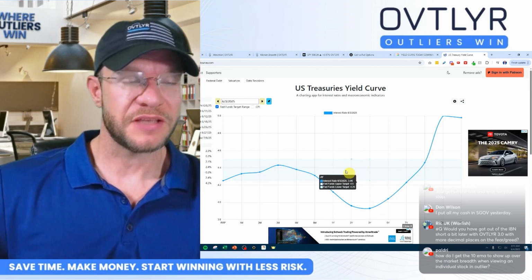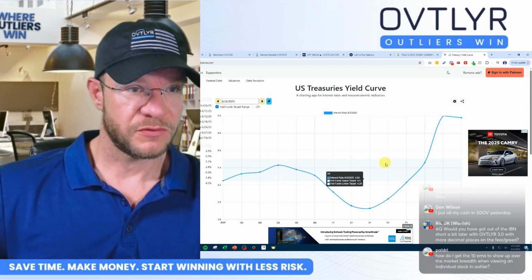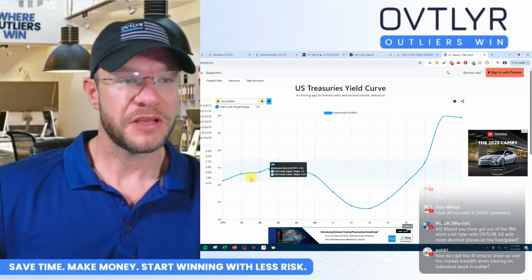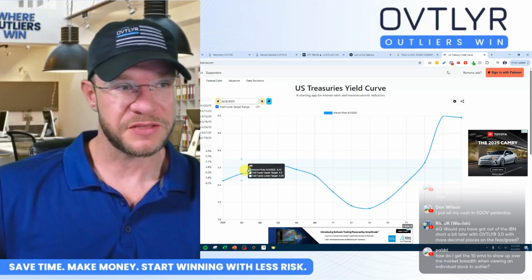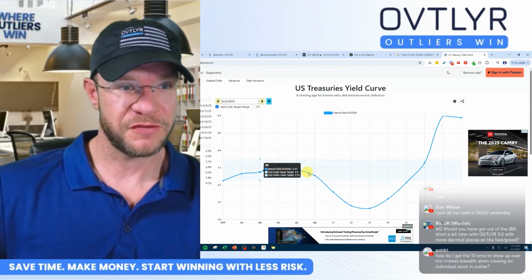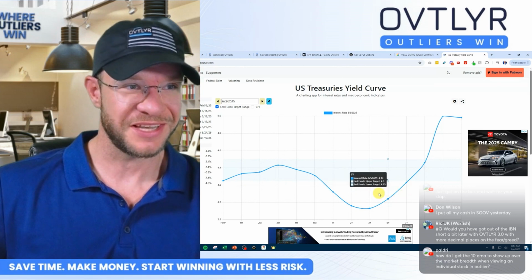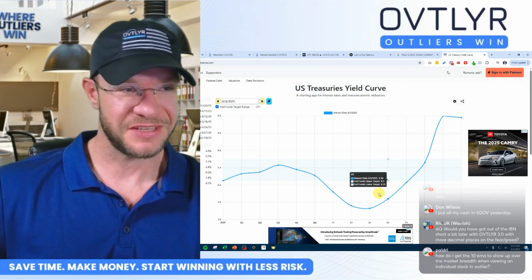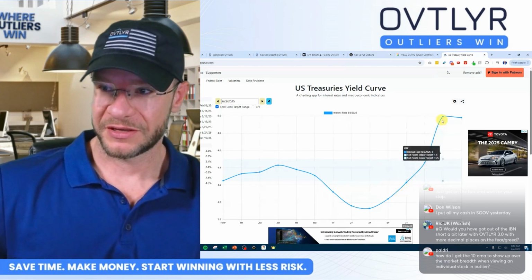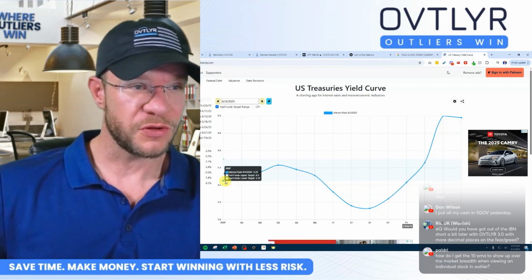The reason being is that this is uncertain, right? There's a lot of uncertainty going on right now. Because of that, the premium is up in the front end. Everybody wants to be in the front end. Nobody wants to take that risk out on the back end, right? Does that make sense? Now, this goes up higher, as you would expect, but also look at the price difference here.